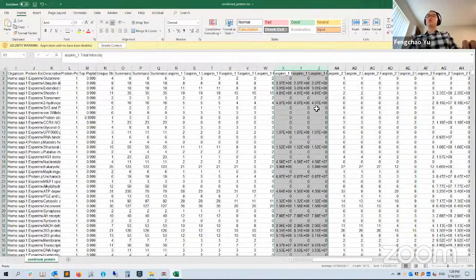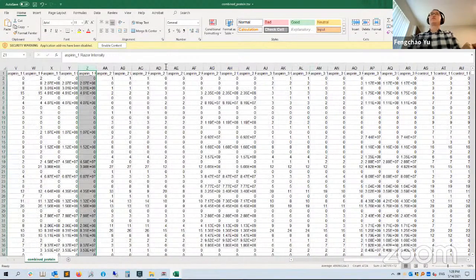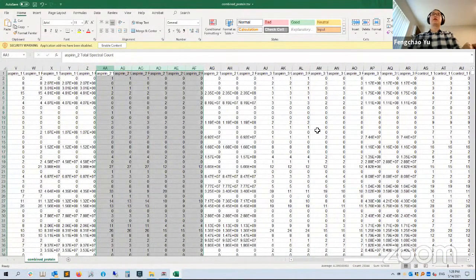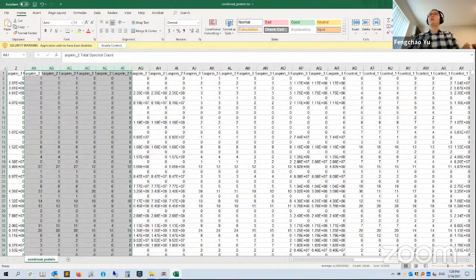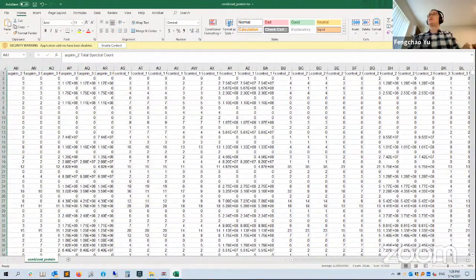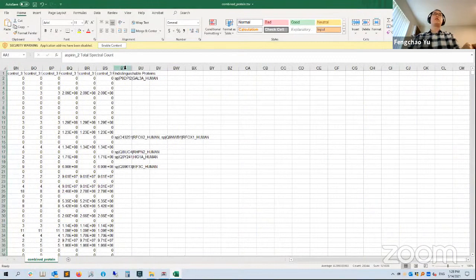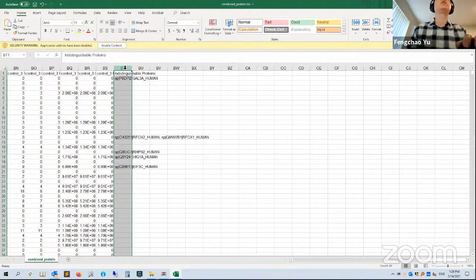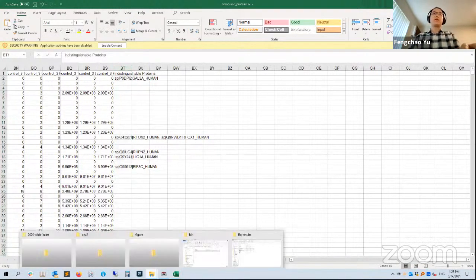For general usage, we recommend using the razor intensity for your downstream analysis. And the rest of the columns are like duplicates for the different replicates. And then the last one is indistinguishable proteins, or mapped proteins, for a certain protein as a reference.